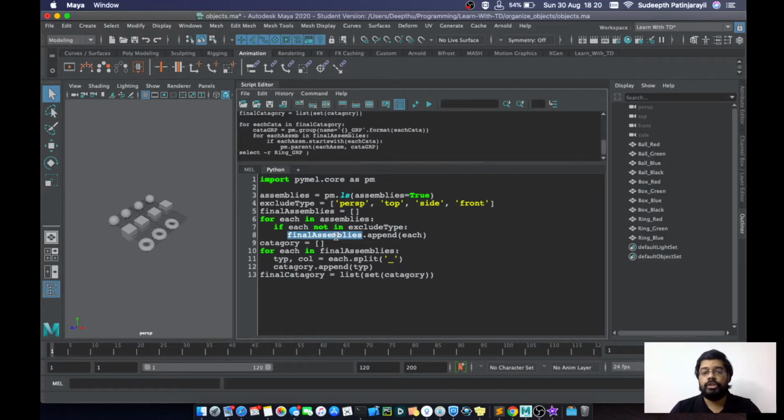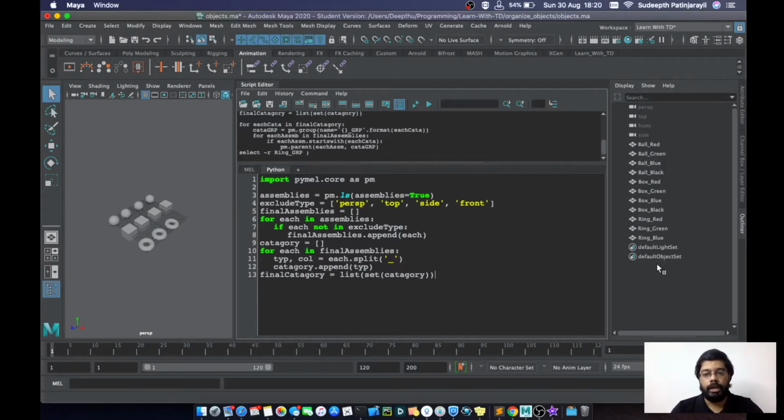We then split based on the underscore and collected all these items into a list. This is explained in detail in the previous video, so you can check there.